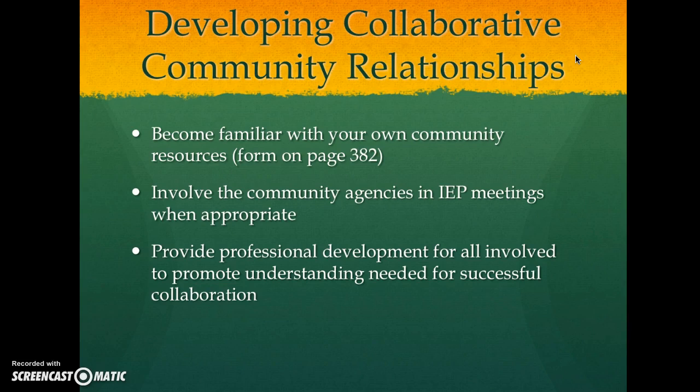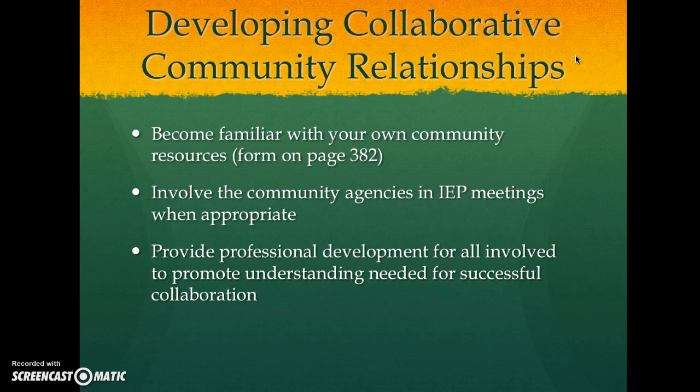in their collaborative process. All these community agencies and IU folks should be involved in IEP meetings when that's appropriate. So we should get to know them on a face-to-face basis. Sometimes it's administrators of court-placed facilities, for example. So there's lots of folks that we need to get to know. Professional development for these other folks with regard to IDEA and the IEP process would be very important if they are not already aware of those kinds of things.